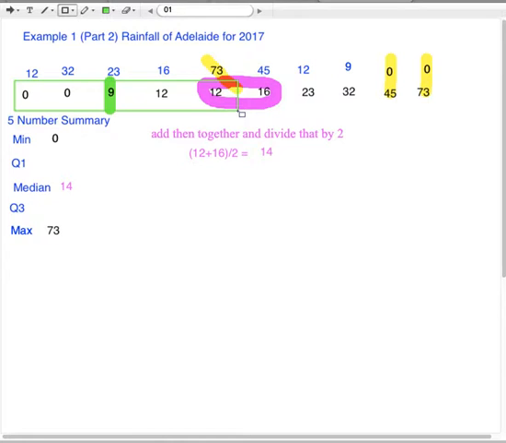Okay, cool. So the center of the lower quartile there is 9. Great. So we're going to include that. Cool. We can write that in. 9.